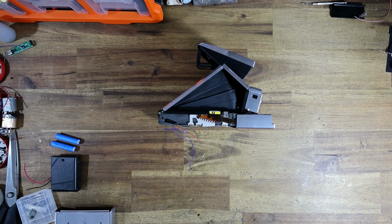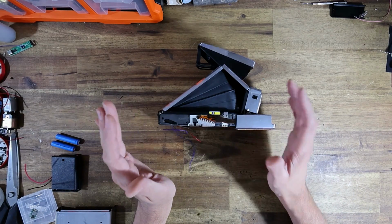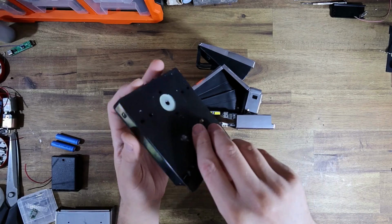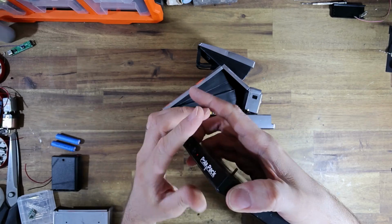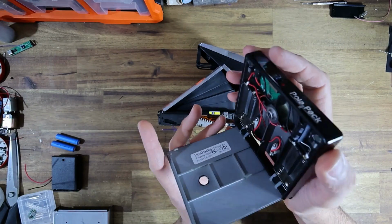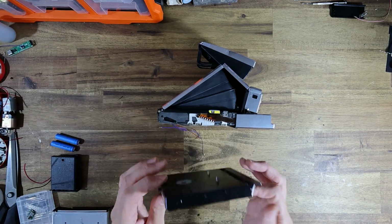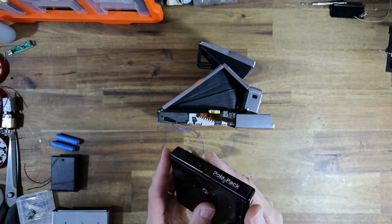Basically, I was shopping online on Retrospekt's online store because I had a client of mine that wanted one of their PolaPack AAA battery solutions. I've talked about this back before. I actually was involved in some beta testing of it and was sent one of the prototypes, but basically this was a AAA battery solution. It's still sold by Retrospekt, and it basically screws onto the base of the camera, providing a little area where you can attach AAA batteries.